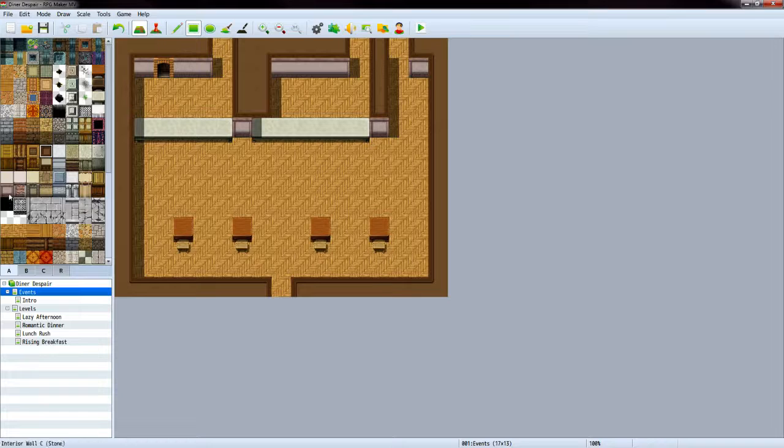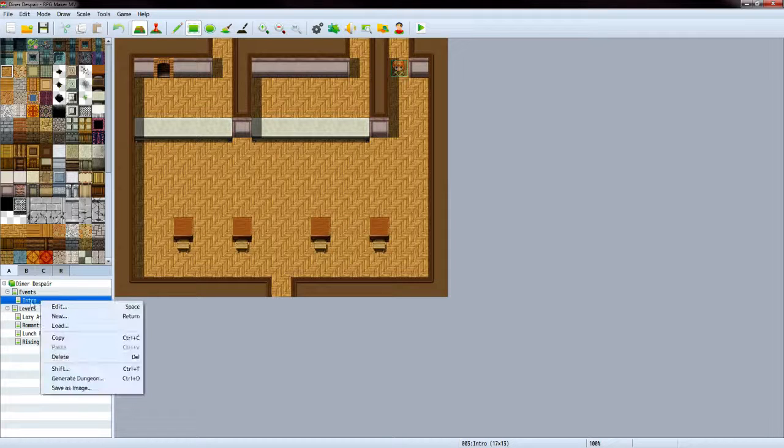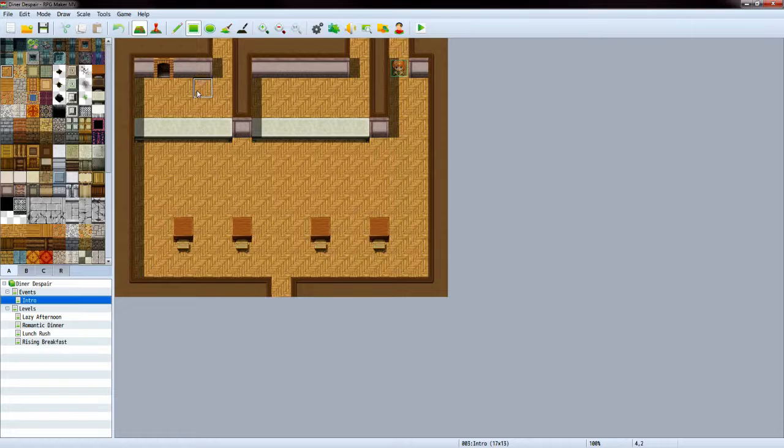Let's see, where is the wall? I think I chose this wall. And then, that's a silver thingy. This goes here. This goes here. These go here. Same thing.